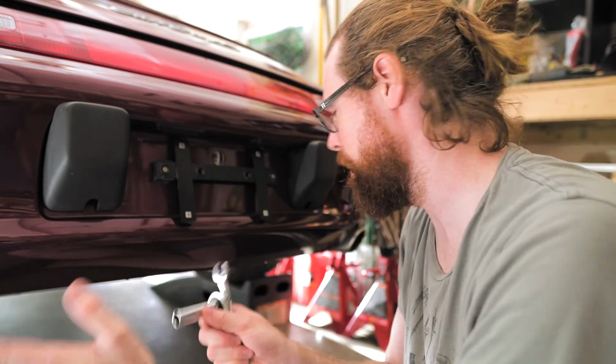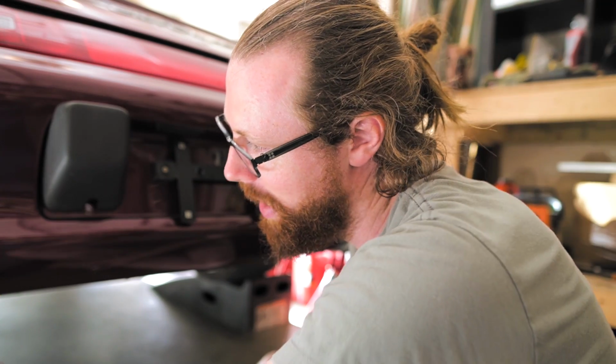All right, so I'm going to go through each of these four bolts. I've already done this muffler here. That was pretty easy. And I can just show you right here. It's this bolt right here. It's 13 millimeter. So 13 millimeter right there. I'm gonna have the same one on the other side. And I think I'm gonna have to undo this right here. And then actually there's one more. So I think it's three bolts on each side. I think that's all it is, three bolts on each side. All right, I'll keep you posted.